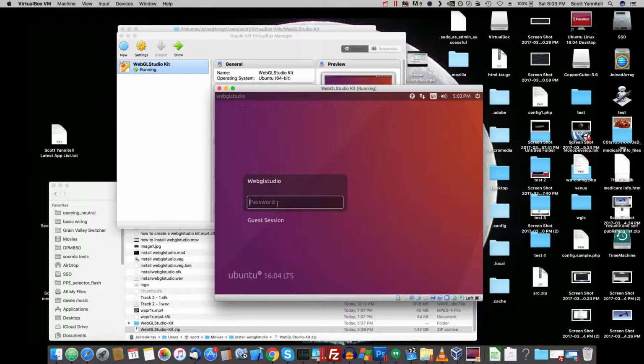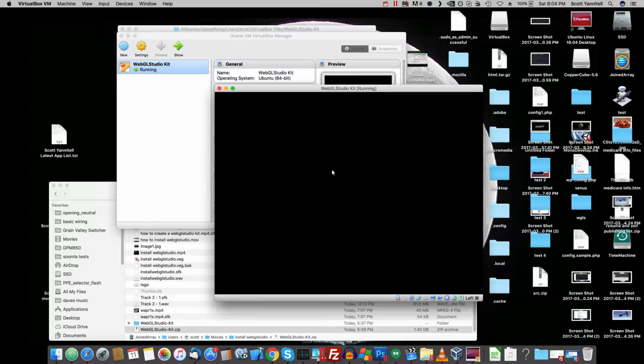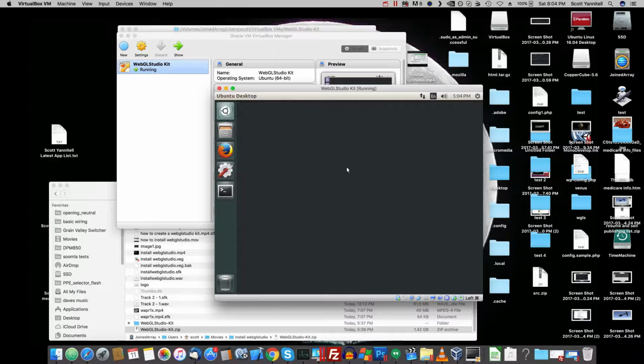Okay, now just have to enter the password, which is Fleeble. And then after a while it'll load. Helps to click the screen a little bit. Okay, great. Now we have a desktop.